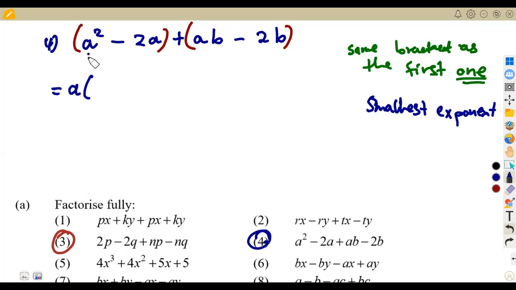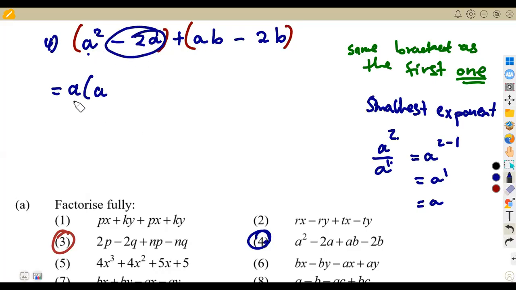Then I have to divide a squared divided by a, which is a. So we're simply having a squared over a like this. There are 2 of them. Here there is 1. So we're going to subtract 2 minus 1, which is a to the exponent of 2 minus 1, which is a to the exponent of 1, and that is a. All right. Then on this part, we divide minus 2a divided by a. So this is going to give us negative 2. Negative 2a over a, this part cancels. You remain with negative 2 in this case.